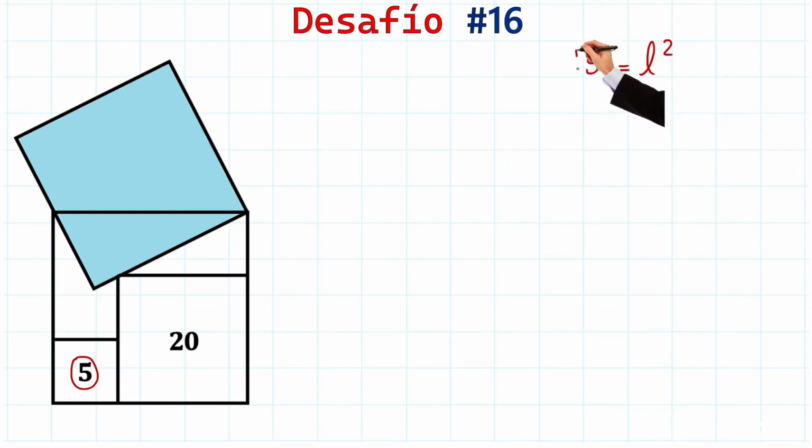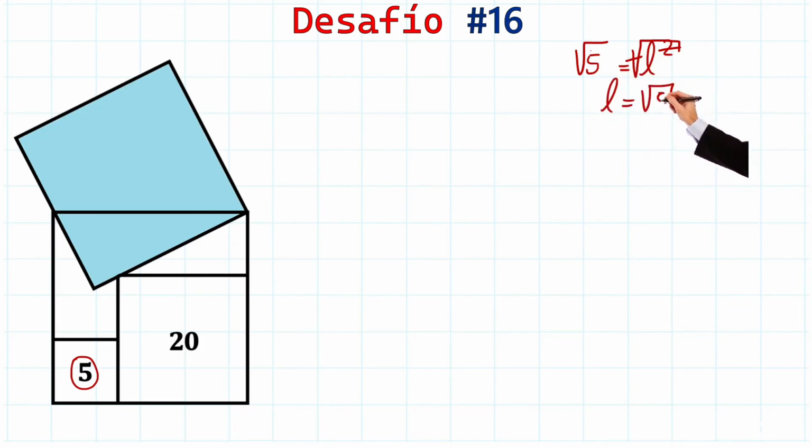We apply the square root to both sides of the equation, and as you know, I couldn't care less about the properties of absolute values, so I'm not going to bother with plus minus. Just kidding, we only need the positive part, remember that. And don't tell anyone I said that. Alright, and here, by simplifying the exponent with the index, we get that L is equal to the square root of 5.